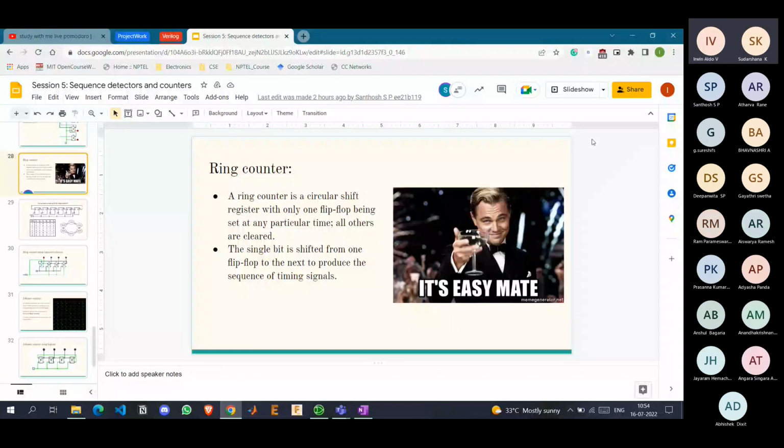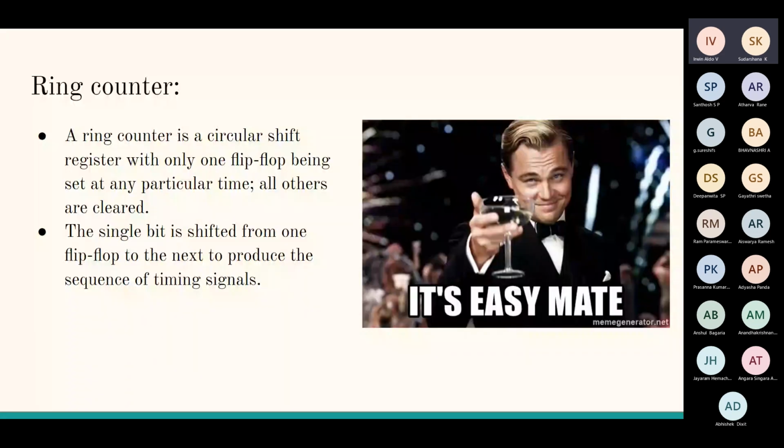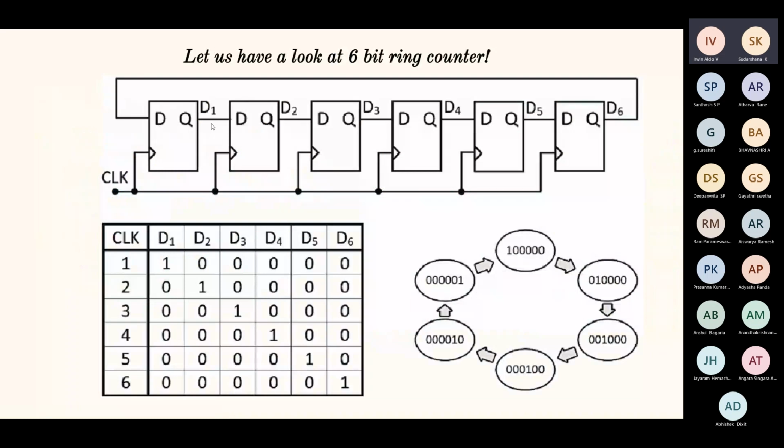Now we are going to see two types of synchronous counters, namely ring counter and Johnson counter. These are some special types of counters which are made by connecting flip flops as a ring. We are connecting them in a ring-like shape, right? We are connecting the output of one flip flop to the next as an input to the other flip flop. We will particularly use D flip flops for ring counters.